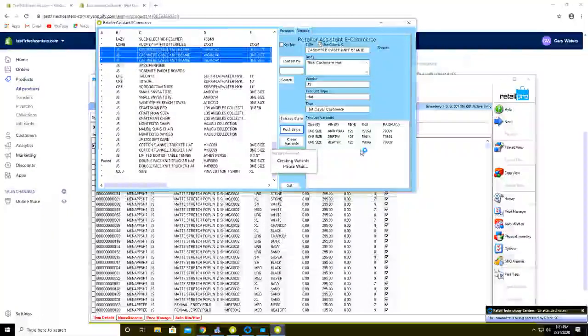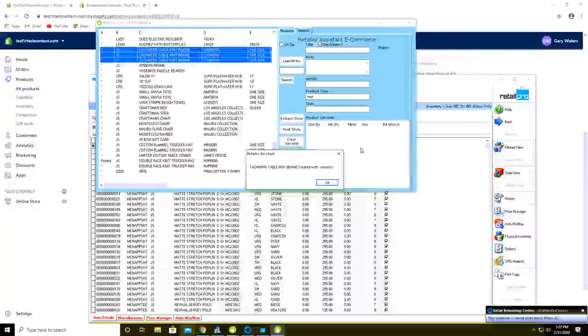And away it goes. So what's happening now is Retailer Assistant is accessing the Shopify database, uploading these items into the Shopify database, creating a product with these variants. It is also editing the Retail Pro database as well, so that there's an association between these items so that the two databases can communicate with each other.